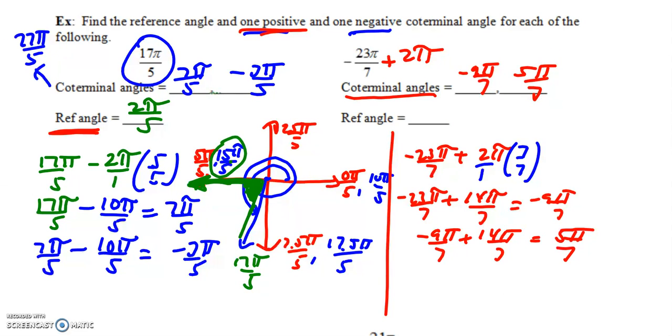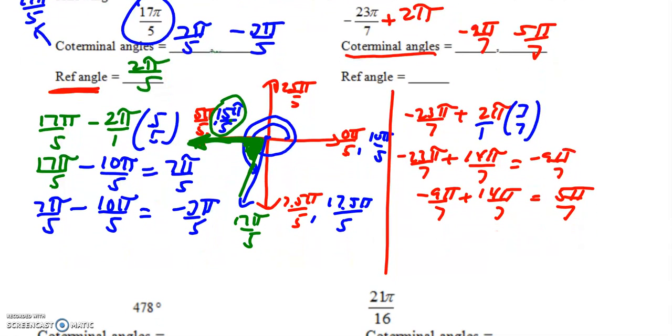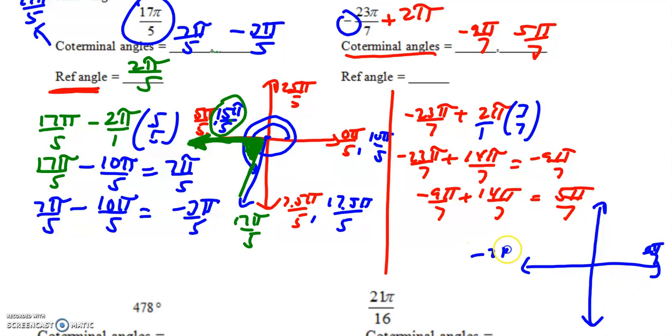If we are talking about the reference angle, again, what I will do is draw a picture of what's going on. So this time, our denominator is sevenths, and we are a negative angle, so we're going clockwise instead. So this is really 0 pi over 7. This would be negative 7 pi over 7. And just thinking big picture, to get from here to here, we're going 7, and then here to here, we're going 7. So if I chose a different color, this next time would be negative 14 pi over 7.